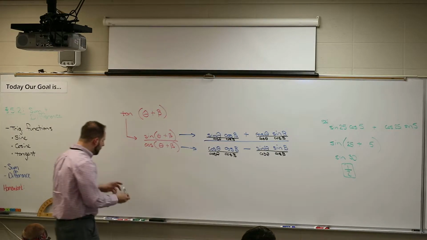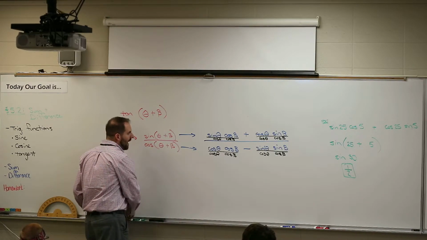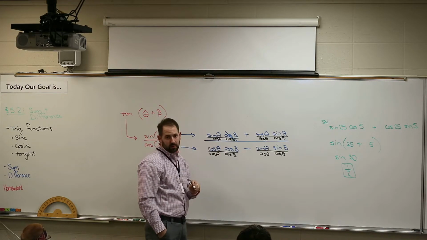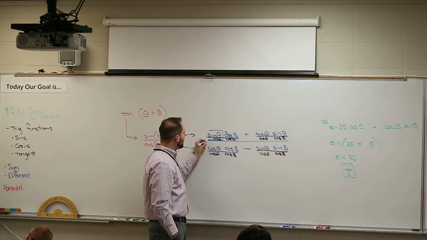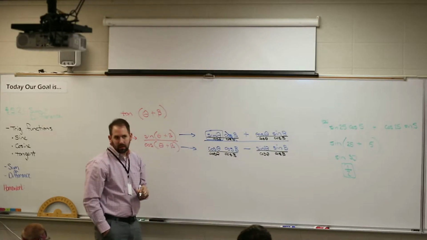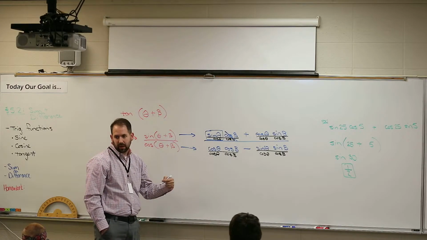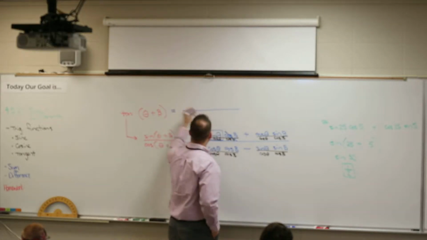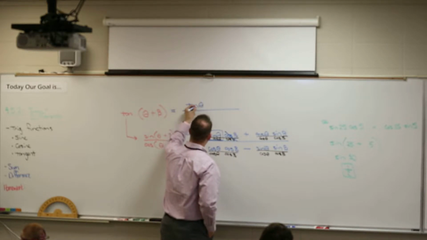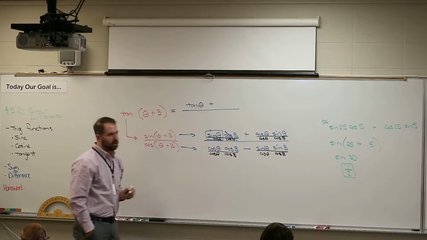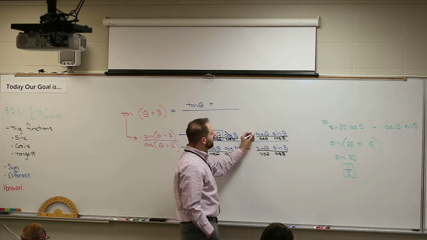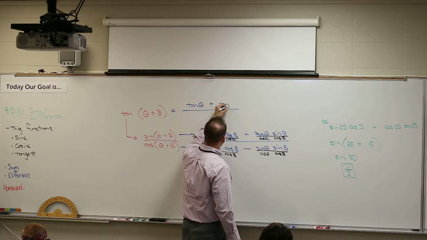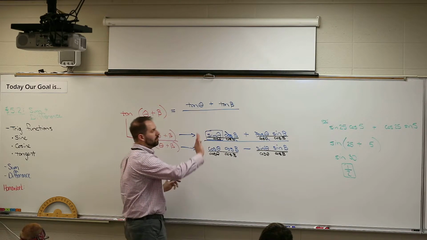Okay, so now, when they did this, what happens to the cosine beta? It cancels. Yeah, those cancel, right? And what I'm left with up in this top left corner is this thing. What is sine theta over cosine theta? Tangent. So that's how they developed the formula. This turned out to be tangent theta in that top left corner. And now these cosines cancel, and what are we left over here? Tangent of beta. Okay, so that's the top left corner.